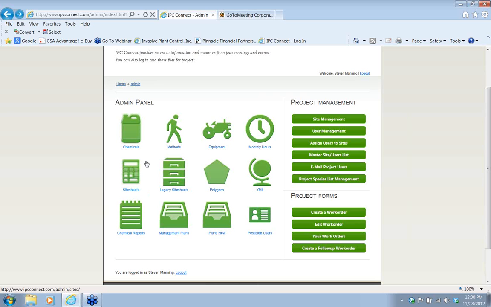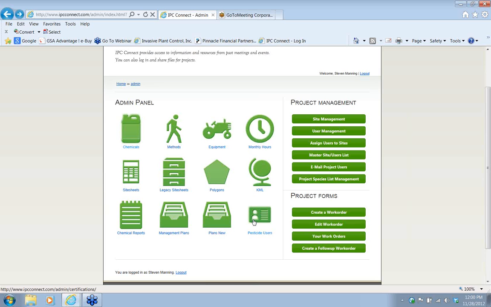You know, with IPC Project, it really is a project management tool that's customized, so you can put whatever you want in here. We can put equipment. If you click on equipment, you'll bring up a lot of details about maybe parts and materials that you need for your equipment in the field that might break frequently. So you can have spare parts available, and you can have directions on how to fix it on their phone. So while they're standing there and their chainsaw breaks, they can actually pull up the description of how to fix that particular tool in the field versus getting back in the truck, driving back to the shop, and wasting half a day.